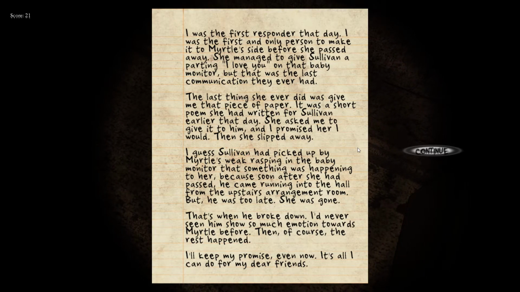Then she slipped away. I guess Sullivan had picked up by Myrtle's weak rasping in the baby monitor that something was happening to her, because soon after she'd passed, he came running into the hall from the upstairs arrangement room. But he was too late. She was gone. That's when he broke down. I'd never seen him show so much emotion towards Myrtle before. Then, of course, the rest happened. I'll keep my promise, even now. It's all I can do for my dear friends.